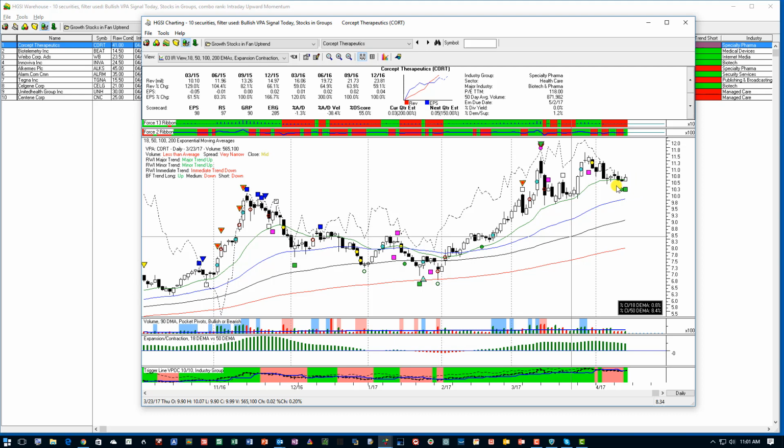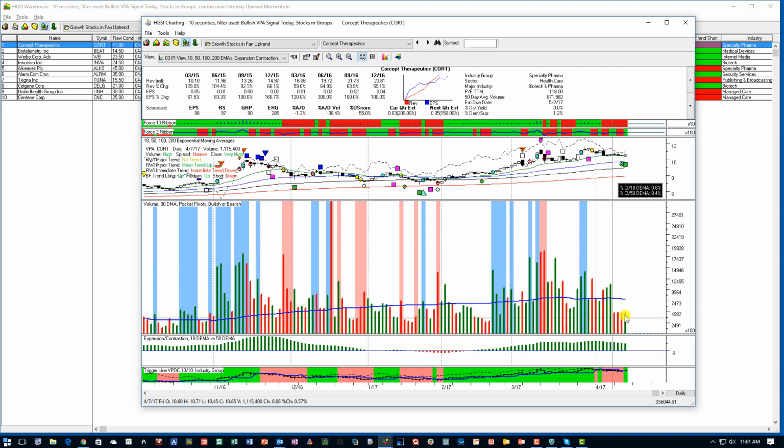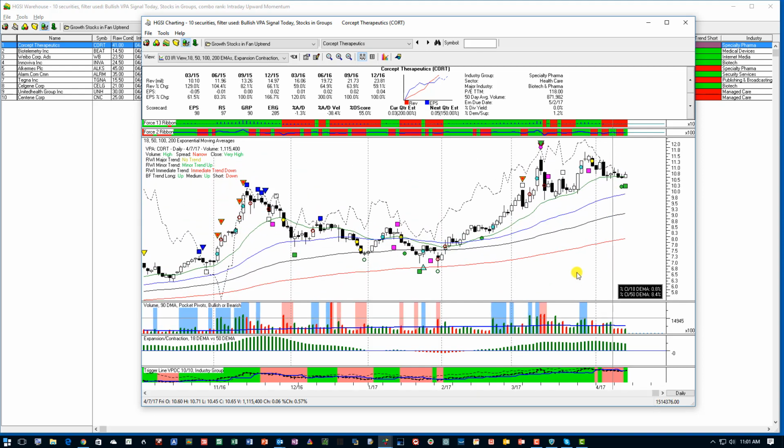So this is setting up, but once again, there is an area in here which contains a lot of resistance. So you have to be a little bit leery, but you can also see that the volume has fallen off considerably, which means the selling pressure has fallen off considerably. So I would put this stock in a watch list. I certainly wouldn't be buying it on Monday, but it is holding on less selling pressure.